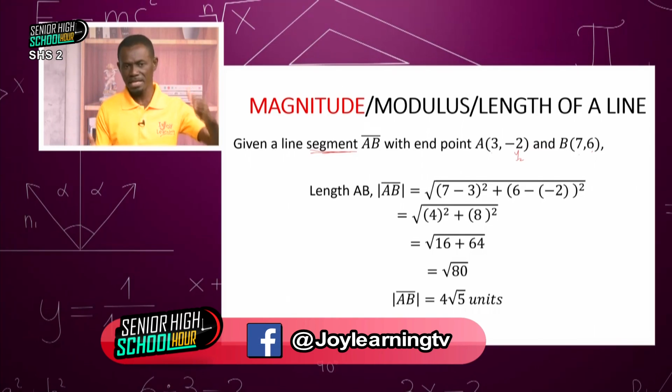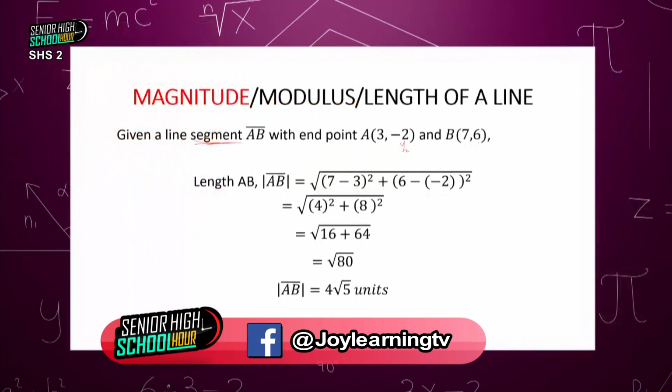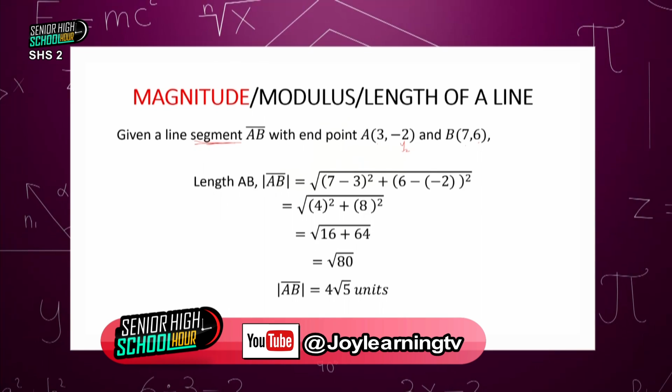That would be a segment of all the possible length you could find in the city in which you live. So that is a segment, not the whole line. We need only a part of it, not all of it. Why do we do this? Well, I have just told you, giving you an example. Sometimes you just need to find a certain distance and you want to work with it for a different reason. So that is how to find the length, the magnitude, or the modulus of a line.